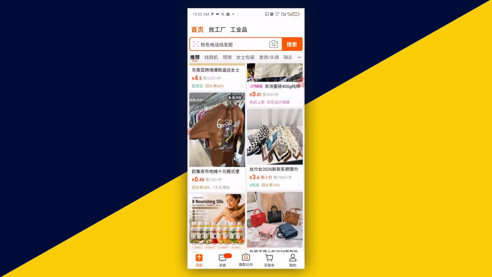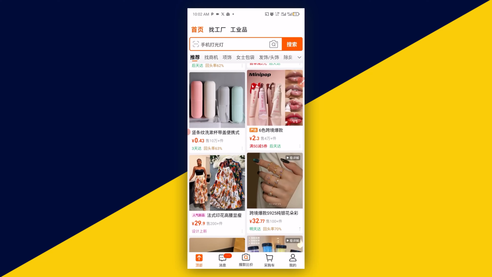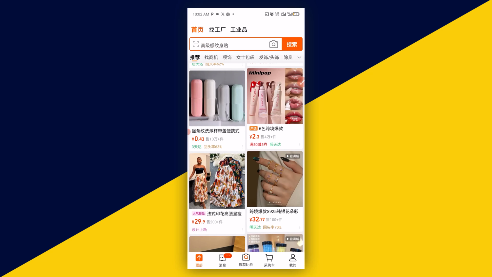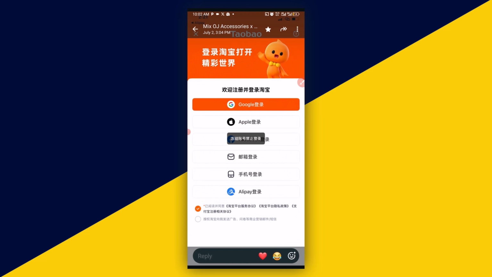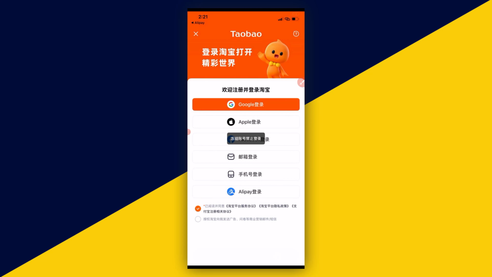Now, on to the login page section. I'm going to make use of a screenshot to explain this because I've already logged in successfully and I've had my account for a very long time with no issue. That is why I decided to address the issue of banning. So I'm going to bring out this particular screenshot right here, this login page. If you have this login page, especially on the newly downloaded 1688 app, you have different methods of login. Whether you download your 1688 app on Google Play Store or on the App Store, you are going to have this login interface right here.